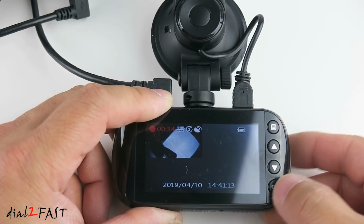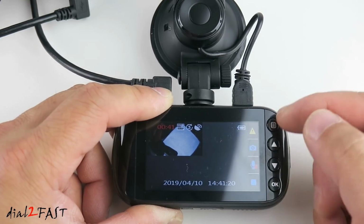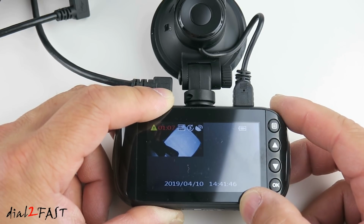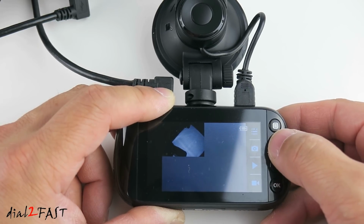While looking on the main screen, if you press the OK button, there's some icons on the right that will show up. You can mute the microphone if you want. You can press a hazard icon right here that will lock this video clip so this 3-minute video clip will not be overwritten. If you select the camera icon right here, then you go into photo taking mode. You can take a picture.